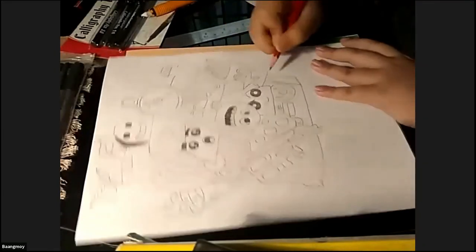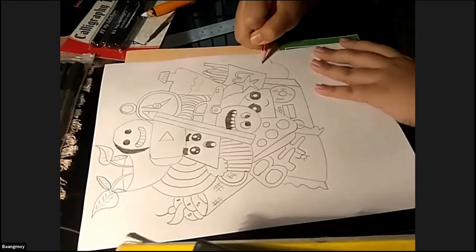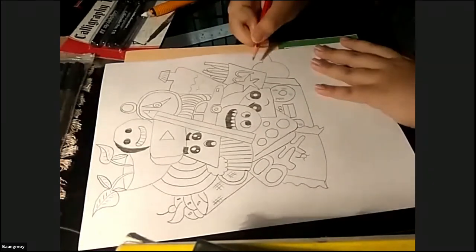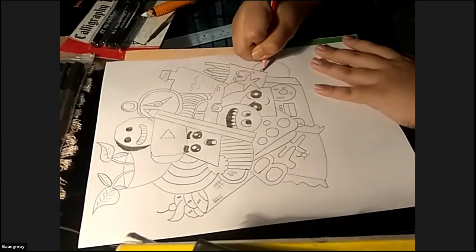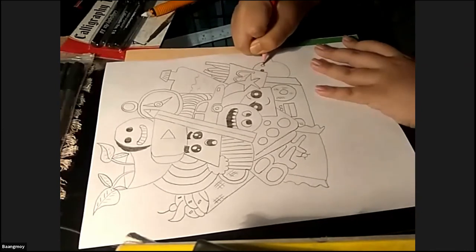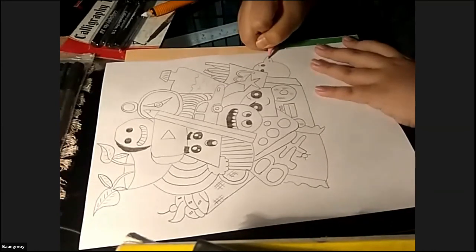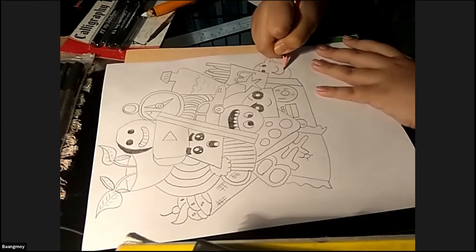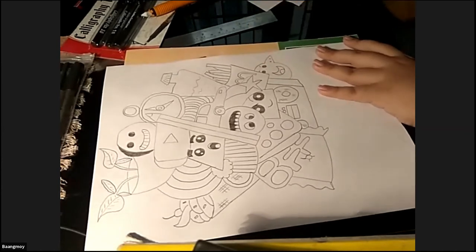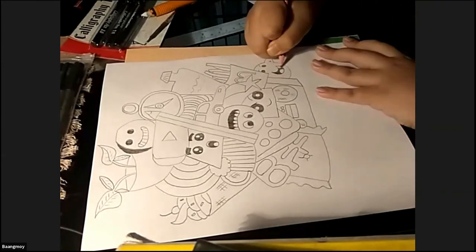Now I'm gonna make another character or a friend right here. Now this character will have a long nose like this. It's gonna be like a circle, and then in the middle there's gonna be like a triangle. Now I'm gonna make two eyes for him. Gonna make some nose holes right here. Gonna make a big mouth for him. And then I'm gonna color this whole part right here.